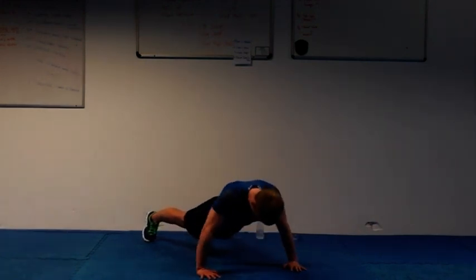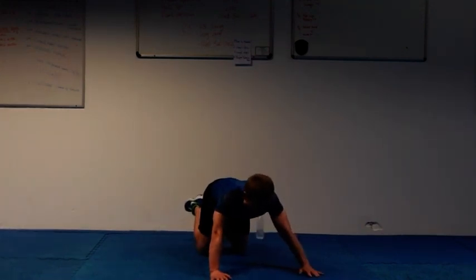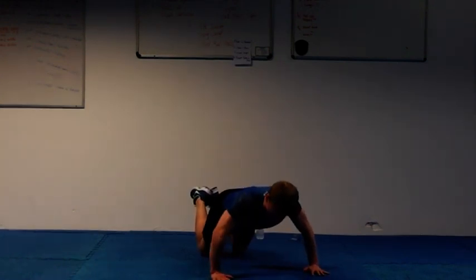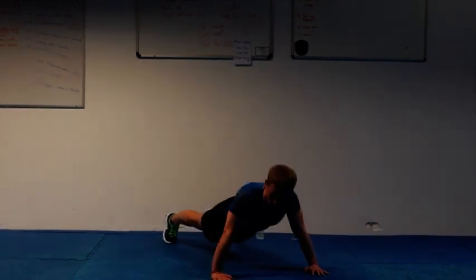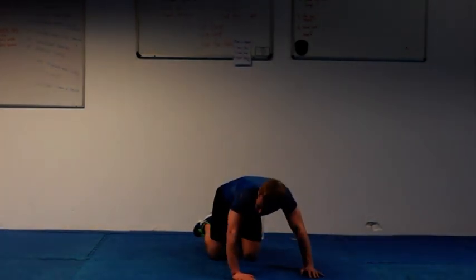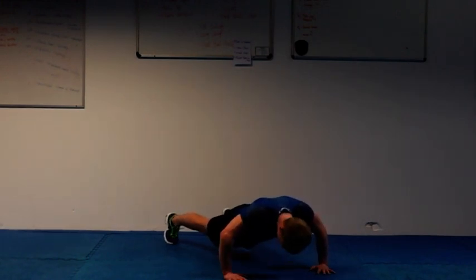So 20 reps. Okay, so let's go to your knees, big squeeze all the way up and down. Put it in. 4, 3, 2, 1. Get yourself ready, straight to your holds. Defend those elbows, get nice rest after this. As long as you can, just hold.